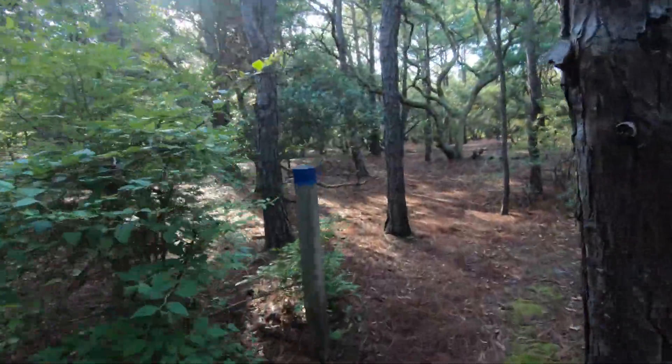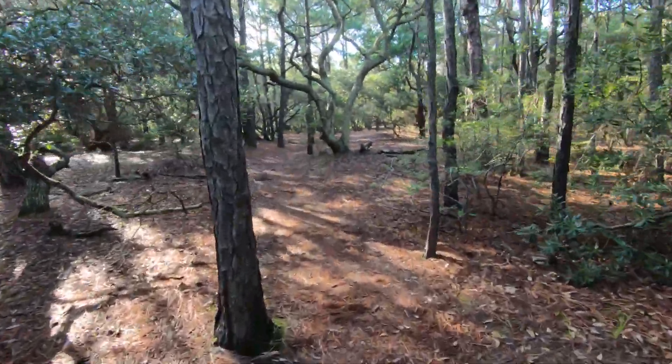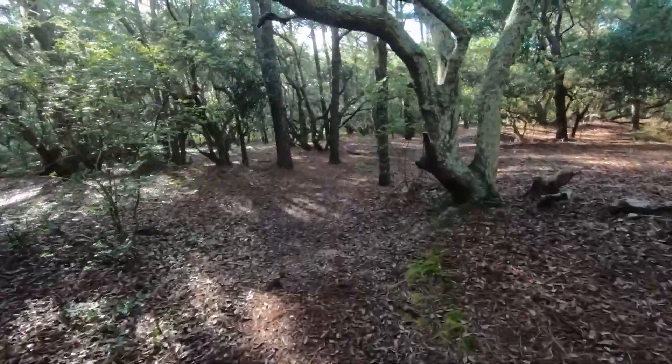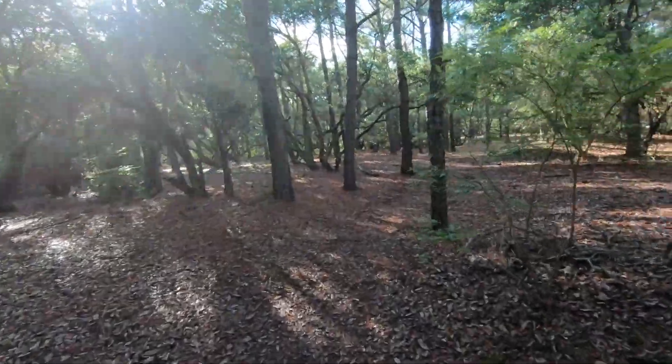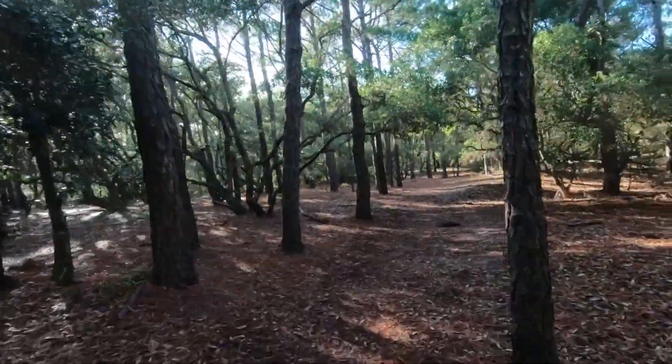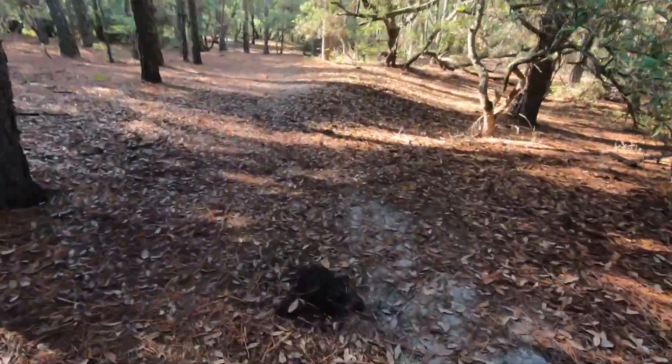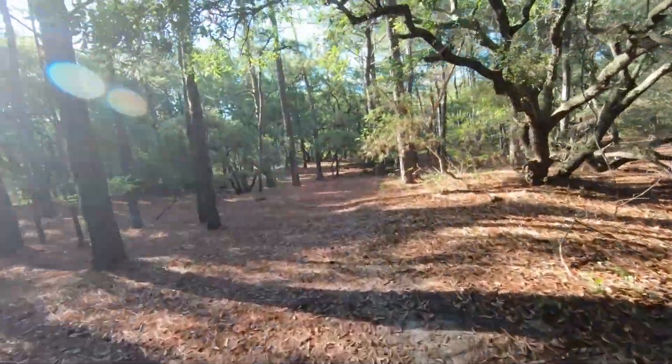I like how they mark their trails here — it's slightly different. Most of the time you see blue blazes on trees, but here they have actual physical posts to ensure you do not get lost. And over there in the distance... I'm guessing that's a wild horse? Nope, just a pile of manure.